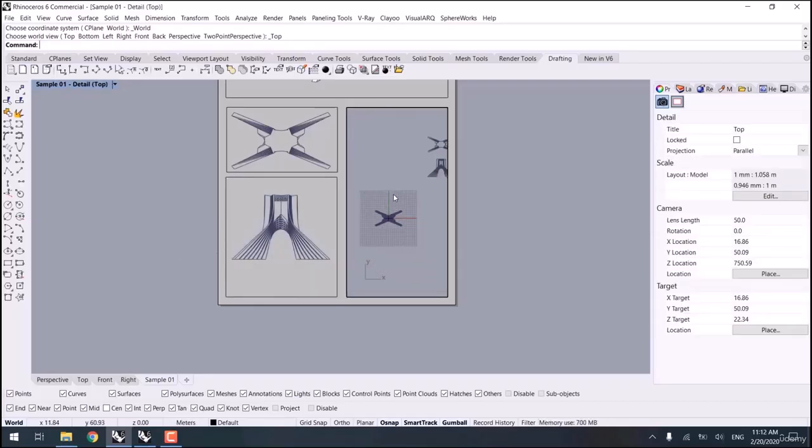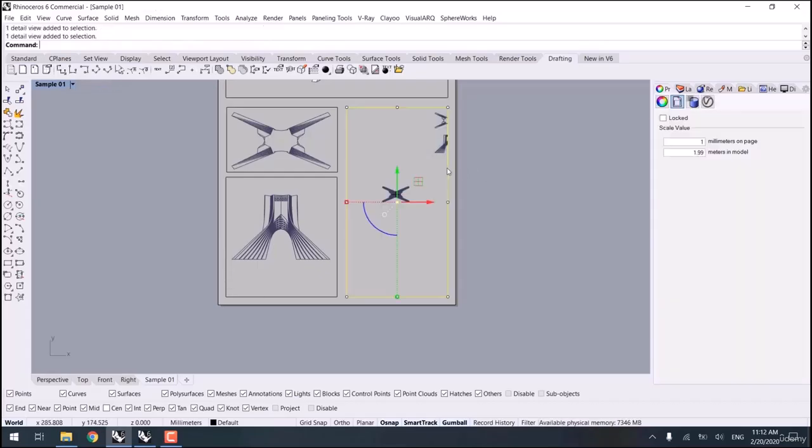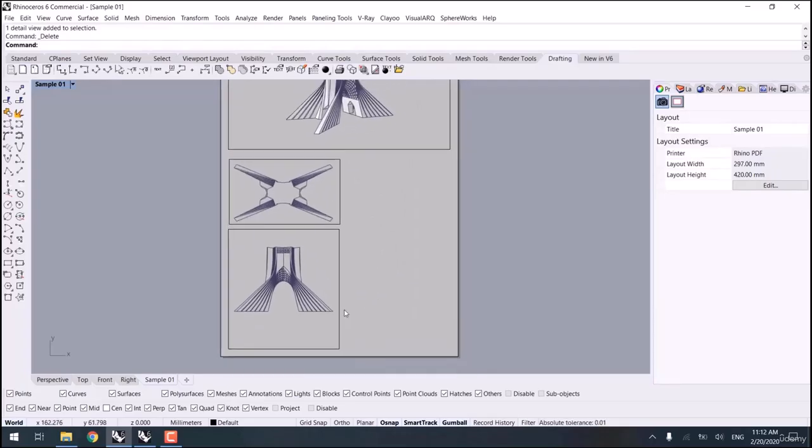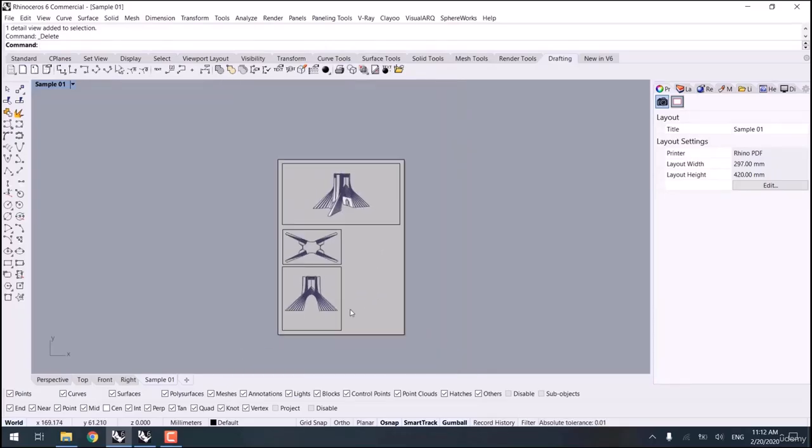Then at the last detail view, here I can mention some features and other details. So here we can delete these, and then we can mention some features and details about the project.